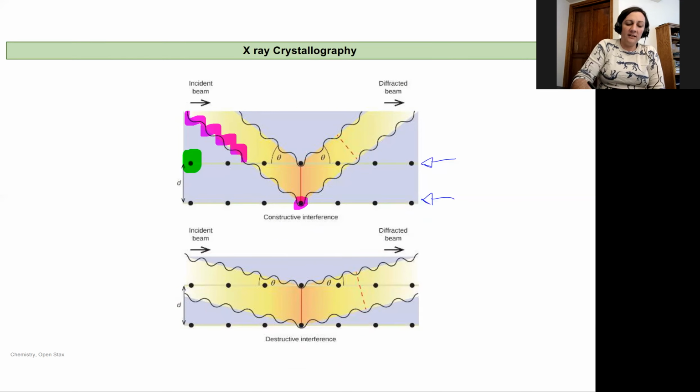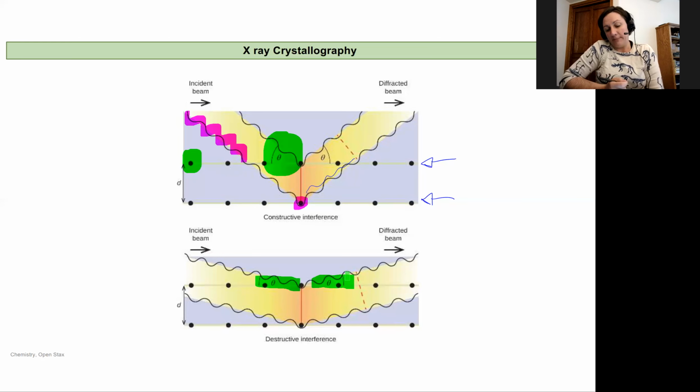And once it hits, it's going to diffract, and it will go away from the crystal at the same angle but opposite that it came in on. And then you can collect that diffracted beam in some sort of detector, be it photographic paper or not. And so the angle that the X-ray beam is coming towards the surface at will be the same angle that it's diffracted at. And if you make it smaller, you'll see a smaller angle diffracted away.